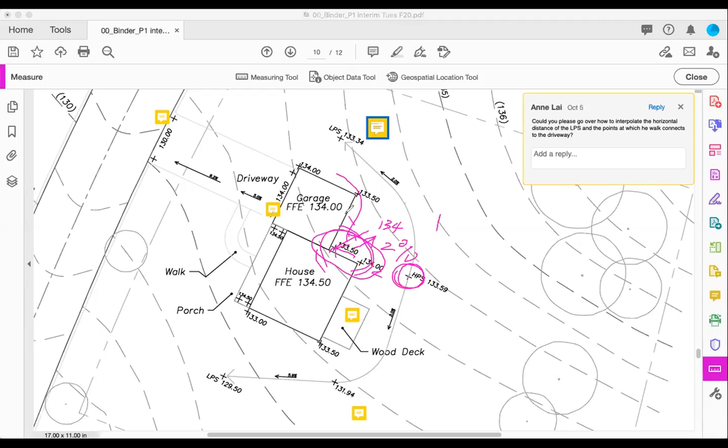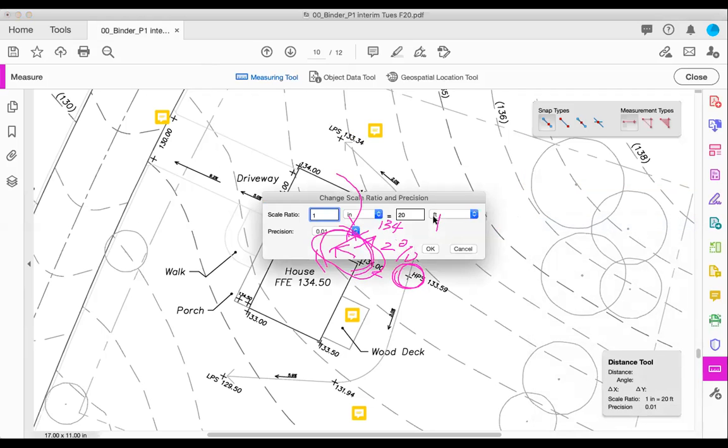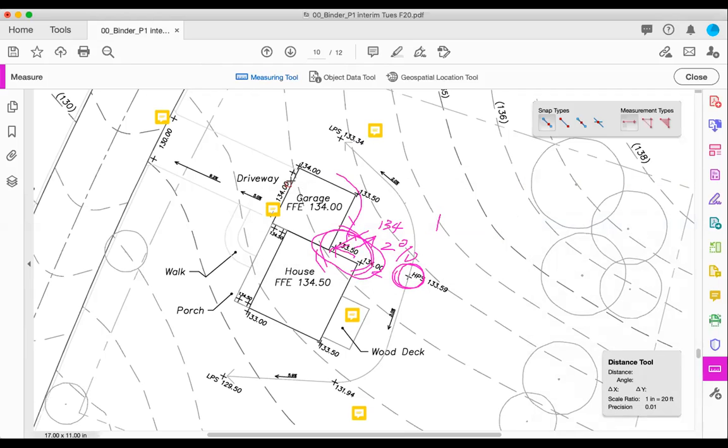Okay. Thank you. I just have another quick question. For the driveway, after I find out the correct points at the end of the driveway, do you think it would affect my FFE a lot? It doesn't seem so, because you are pretty close. Let's measure. If you have the same distance as Olivia and Devin, then I think you have the same limit for your garage FFE to be about 134.1.